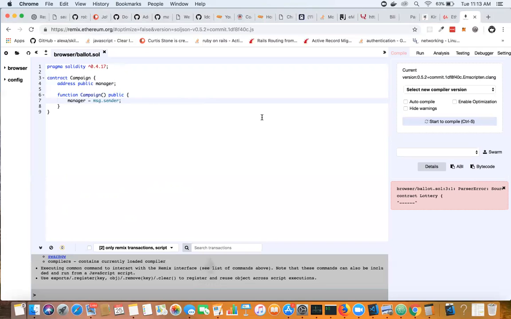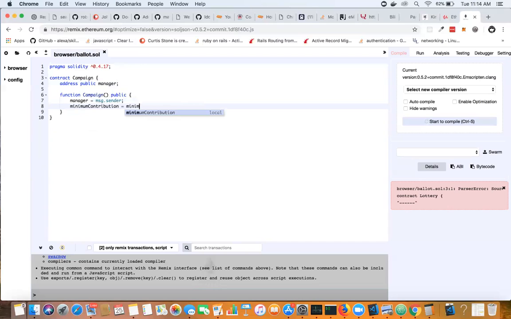So I'm going to take this as an argument into the function, and I'm going to say that whenever someone creates a new instance of a campaign, they should be passing in a uint, or an unsigned integer, of minimum. And that's going to look like so. So minimum contribution will be minimum, like so.